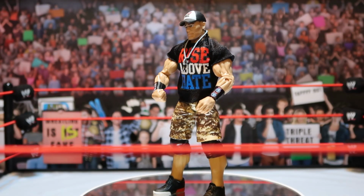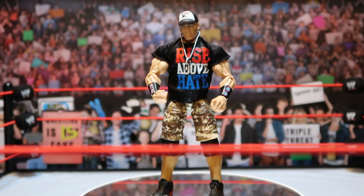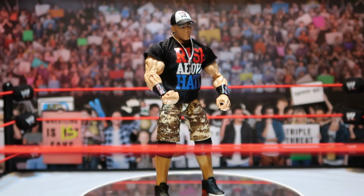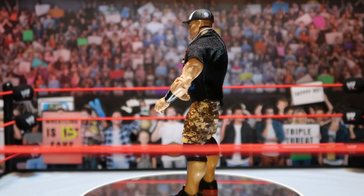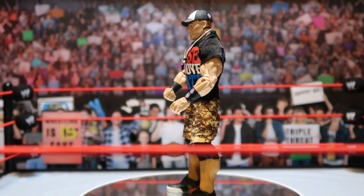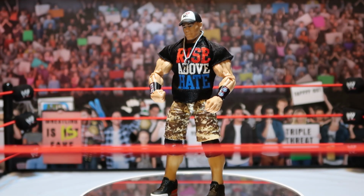And with this John Cena, of course, we have the white and the black hat here. You can't see me. And we also have the same head sculpt that we've had for over 10 years with John Cena figures. We have the dog tags around him, which does look good. We have a nice cloth shirt. The Rise Above Hate, which was honestly one of my favorite John Cena shirts of all time. Definitely in my top 5. And we also even have the painted You Can't See Me wristbands that are on both his arms there, which honestly, I really do like the newer ones a lot better, that are more of a rubber good than painted on his arm. I think it does look a little more realistic, but we also do have the camo shorts as well, which I really like.